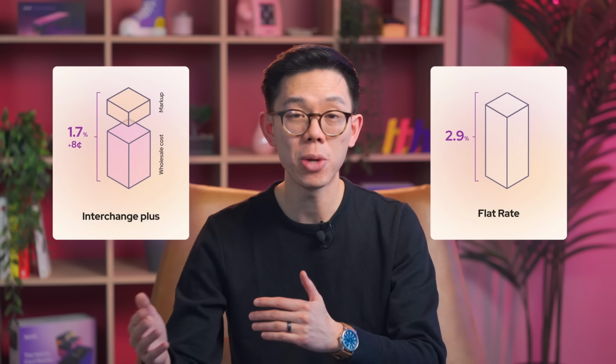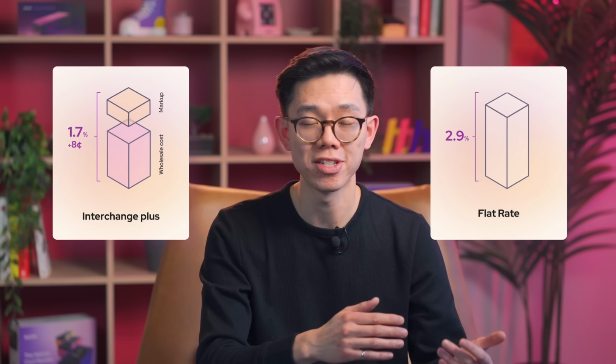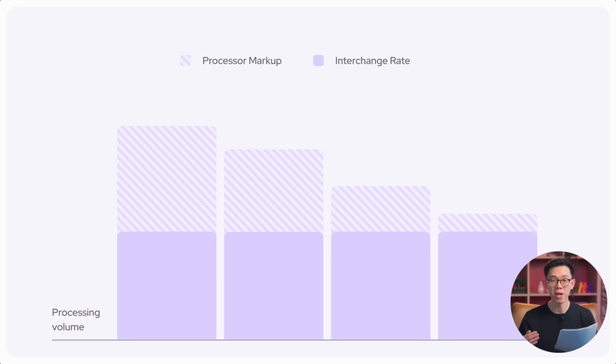For a flat rate provider, you're forced to pay the exact same rate for whatever credit card you're processing. With Interchange Plus, you pay whatever the wholesale cost is, plus a small markup that goes to the processor. The other cool thing about Interchange Plus is that the higher your processing volumes get, the better of a deal you get for your processing rates. Because you're paying the wholesale cost plus a markup, a lot of Interchange Plus processors actually adjust that markup down as you process more with them. This means you're saving even more as your business grows.